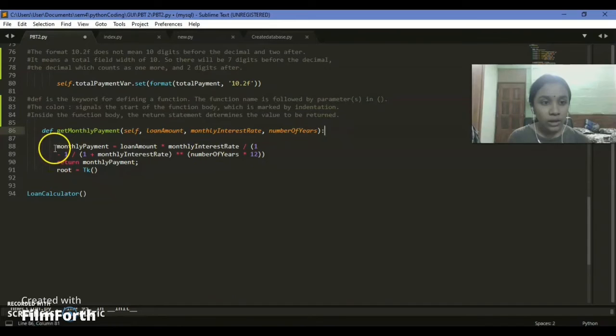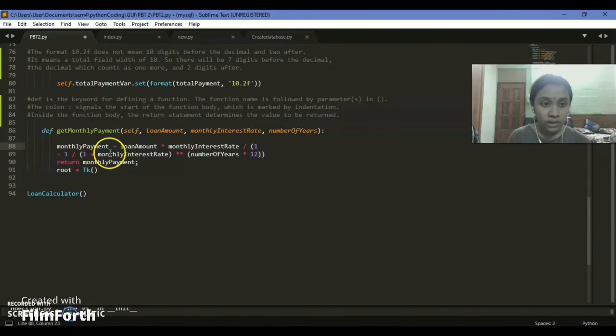Okay, now monthly payment equals loan amount times monthly interest rate. These are all the variables of this program, and this is the calculation of monthly payment. So now I am going to show the output in a few seconds.